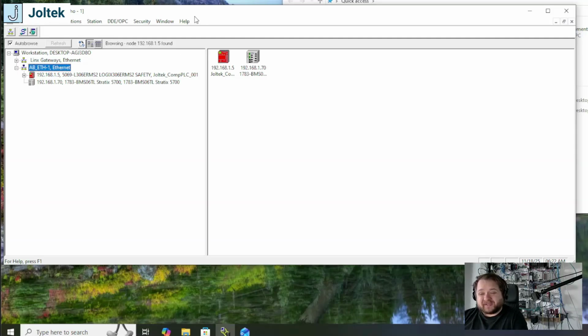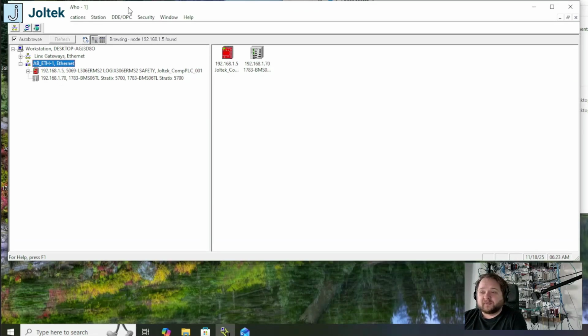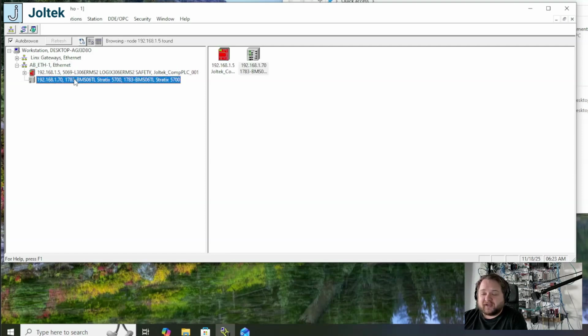So I'm currently running Studio 5000 within a virtual machine on VMware, and this is not where I'm going to explain all the details on how to configure VMware. Ultimately, you need to have access to a couple of different tools, RSLinx, Studio 5000 or RSLogix 5000 in order to program your PLC. And so in this case, as you can see, I've already added the PLC as well as the switch, but I do want to show you the steps because it is a critical part of any OT network setup to be able to configure RSLinx within the Rockwell or Allen Bradley environment.